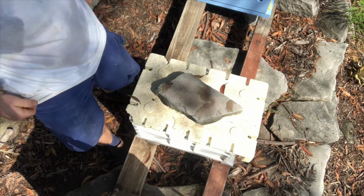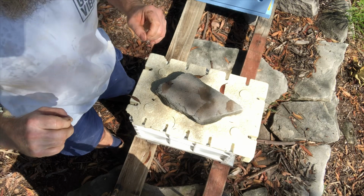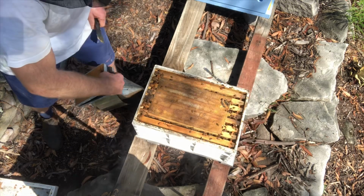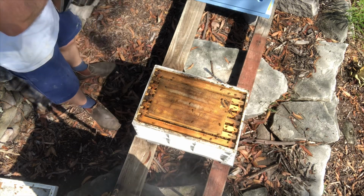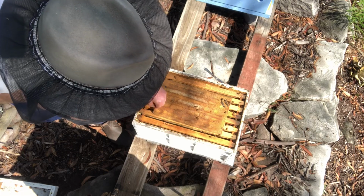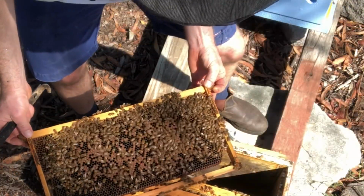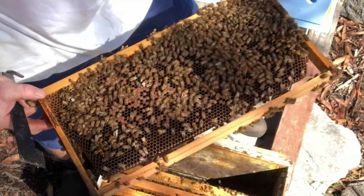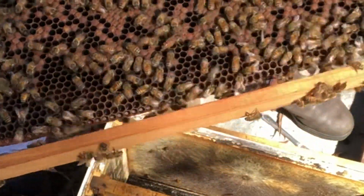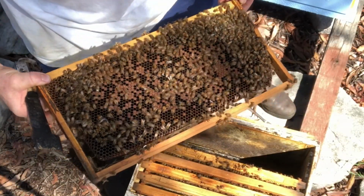I'll tell you what, I'm doing everything I can not to sweat all over these bees. If you ever wonder what that salty tint is to my Aussie backyard honey, now you know. The secret's out. Onto our originally queen right standard Langstroth split. And these bees are very quiet. Wake up, girls. Now, what I'd almost say, based on what I've seen so far, is that our queenless part of this split, there's our original queen, is performing slightly better than our queen split.